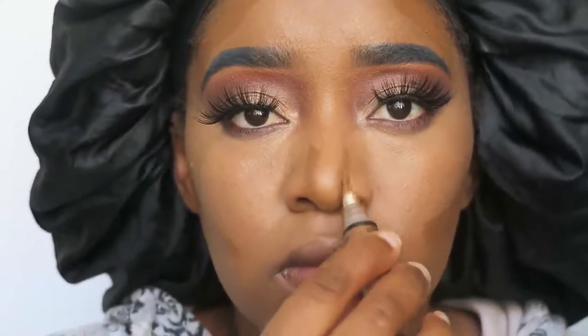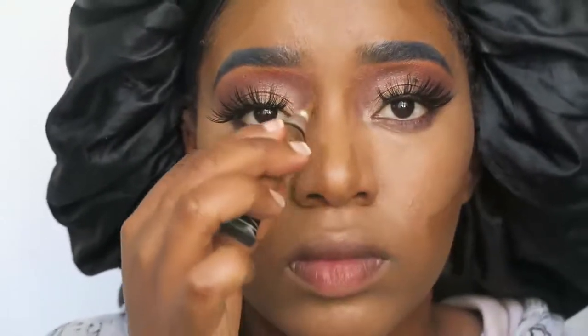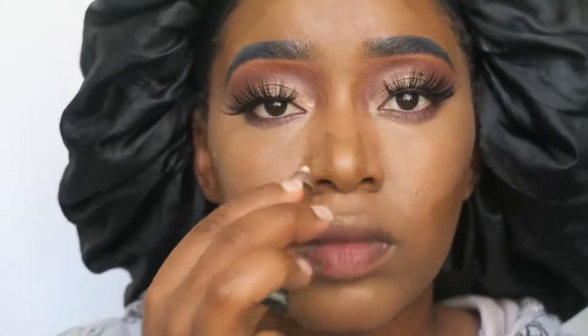Okay, yeah, so I put it on the perimeter of my head. I don't know if that's right. And put some on the nose, because that nose has to go. It has to go. Okay, and a little bit on the chin side. As you can see, I think all this is self-explanatory. I don't need to say much, because when you see it, you will know it and you can believe it. Yes, put that concealer on.